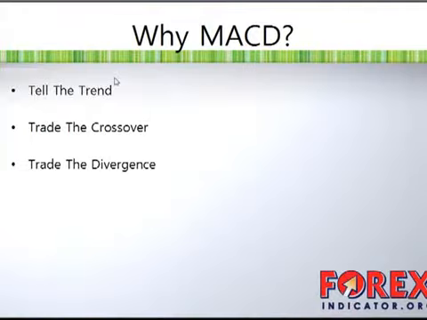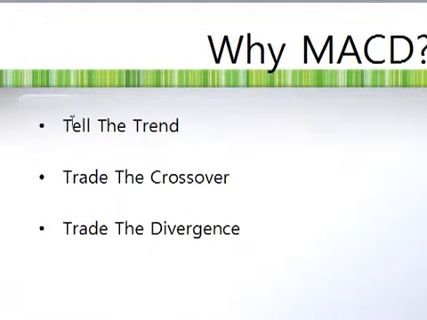First of all, the MACD indicator is able to help us to tell the trend of the market, whether the market is in a strong uptrend or a strong downtrend. And using the MACD crossover, we could also trade the MACD crossover strategy, which I will be talking about later on in the video. And we could also trade the MACD divergence strategy, simply using the MACD indicator alone. Therefore this MACD indicator is a very good indicator to use in your trading chart and trading plan.